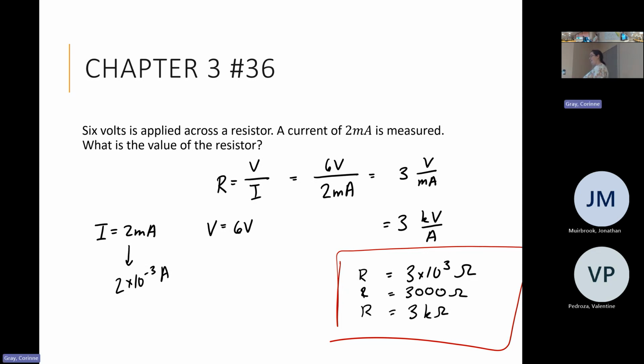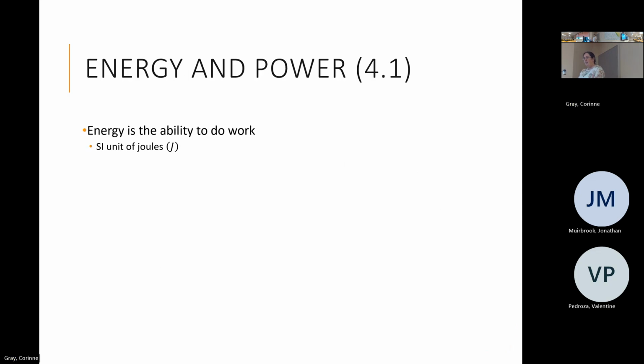We're done with chapter 3. We're going to go on to chapter 4 now. With the chapter 4 stuff that we're going to talk about here, these are terms that are technically being utilized in the background for a lot of the questions that we're going to be seeing. So when we get into Kirchhoff's laws, in particular Kirchhoff's loop law, or I forget what it's called in this textbook, whatever the one it is.